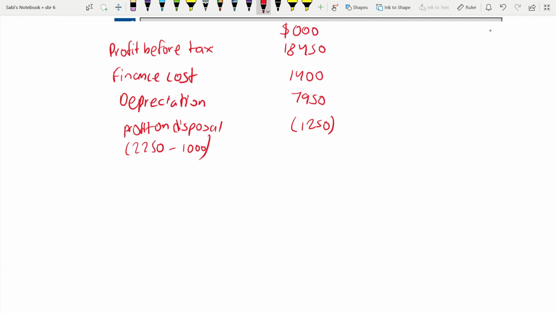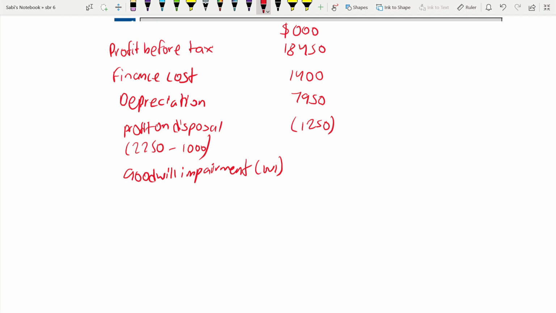Now we are going to have goodwill impairment. Whenever a working is required, make sure next to it you reference that this is working 1. In this case you are lucky because you only have 1 working for goodwill impairment. Am I going to start the working right after under this? Never do that. You have to leave a lot of space until you finish your cash generated from operations, and after your final table you can do your workings. So leave one space and then do the other adjustments.